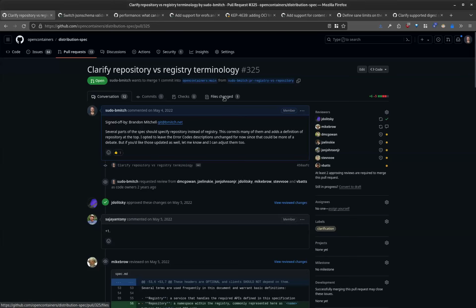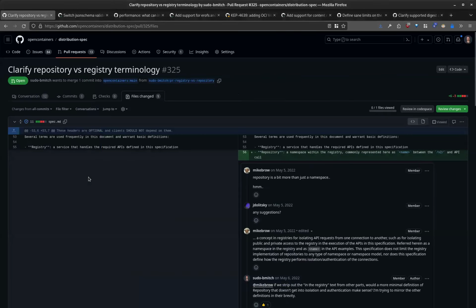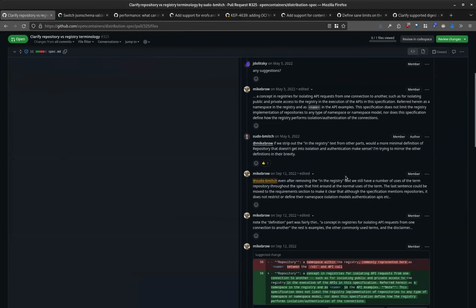Well, I think even on that, you could isolate out the namespace, and then we're good with that, the right hand side. I was trying to say there's the namespace within the registry, and I was using words related to everything else we're doing in the spec, and so the bracket name syntax that we put everywhere. I think I actually tried to give it a definition, so it wasn't necessarily just me saying no.